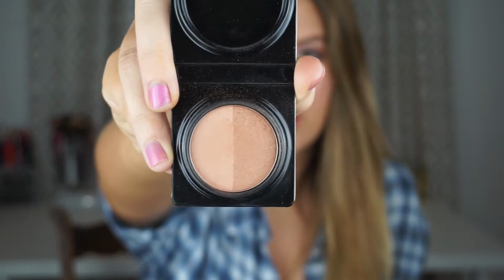Moving on to other face products, I have been really into the glowy, bronzy skin and glossy lips and kind of summer looks, which is weird because it's February, but I have been loving the Too Faced Sun Bunny bronzer. It has a matte bronzer on one side and then a shimmery bronzer on the other. You can either mix them or use them separately with a tiny brush. But I love mixing these two together because it gives you just a really glowy Jennifer Lopez, Kim Kardashian look.